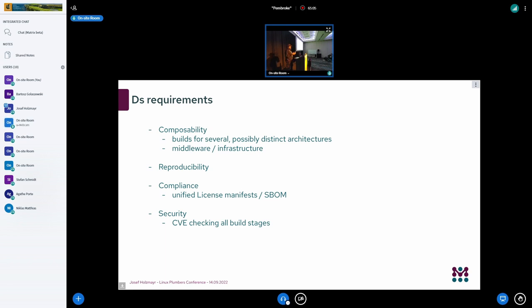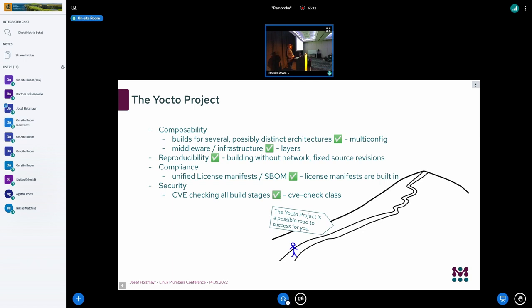I tried to make it a talk about different stages, and when I looked at the requirements again, sorry folks, I realized it's going to be a Yocto talk again. Because when I looked at what I would expect from such a pipeline, I realized that Yocto ticks all of the boxes. I can do multiconfig builds, which enables me to do builds for ARM, PowerPC, and x86, and munch everything into one. It allows me to compose applications and infrastructure layers, like Mender as an example, but there are a lot of others. And it is world-class in reproducibility. We're close to 100% by now due to the heroic efforts of our maintainers. We have super license tracing and SBOM support by now.